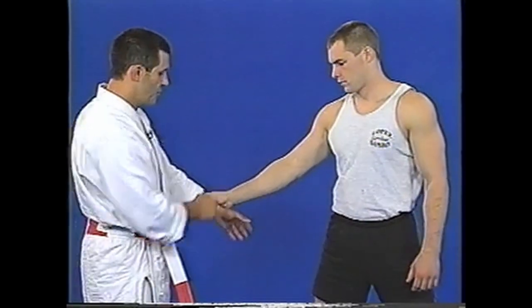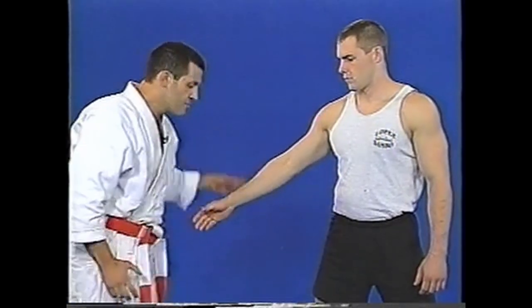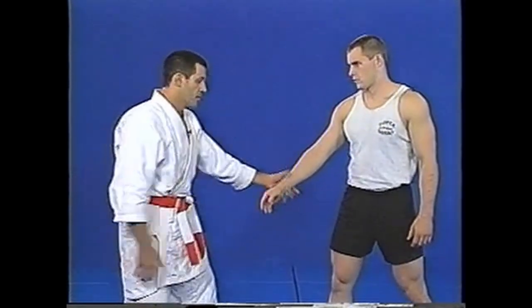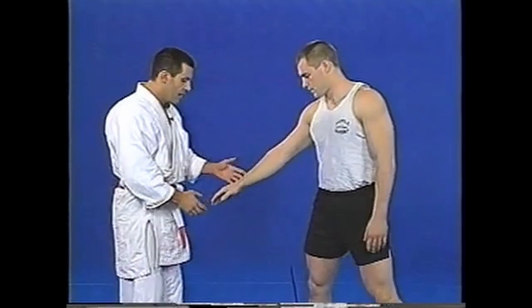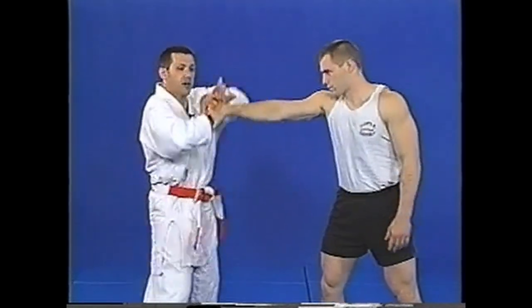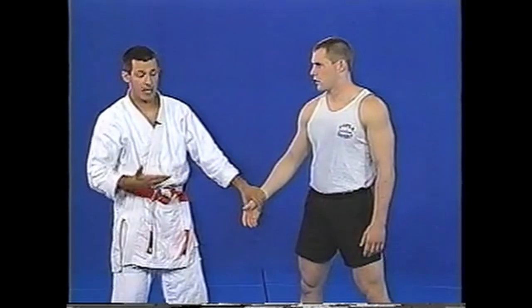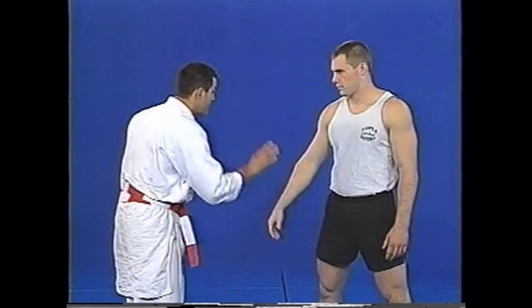Now, first I want to explain to you, a lot of people in practice, the guy grabs you like this, and I punch him, or I go boom, boom. A grappler is not going to grab you like this. If I grab Jesse's wrist as a grappler, I'm not going to do this. The idea of Jesse grabbing my wrist and me going like that, well, that's good against the layperson, or a non-grappler. But a grappler is not going to go, I gotcha, okay?